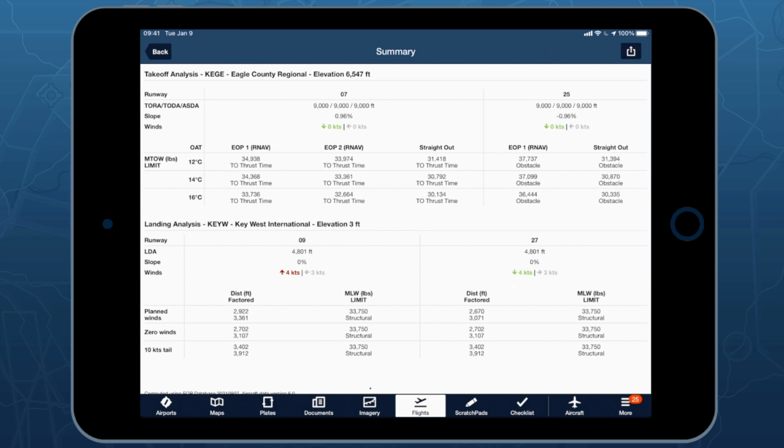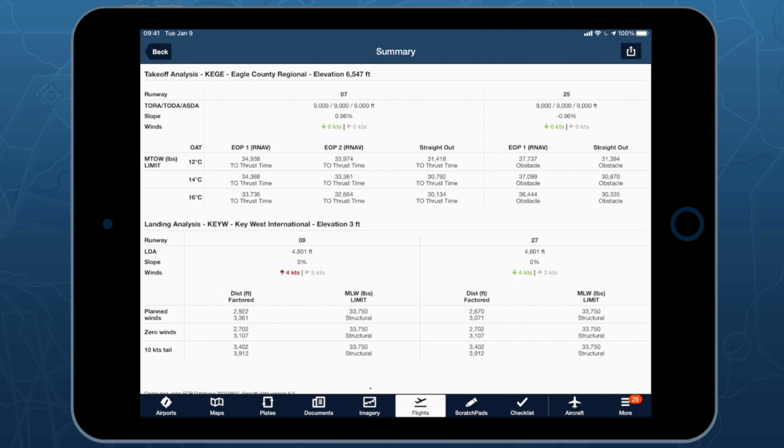We essentially take, for the given runway at that airport, all the engine out procedures, as well as the straight outs and so on, and we do the analysis for all these scenarios. We have, in this case, 3 temperature rows. The 14 degrees Celsius is the current temperature, and we look a little bit colder, a little bit warmer. But we do the full analysis to see what my maximum takeoff weight or maximum landing weight is and what I am limited by.